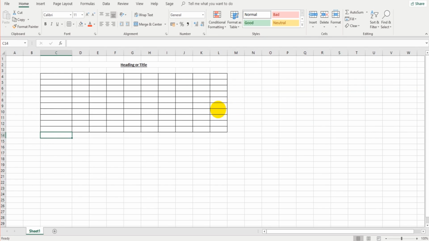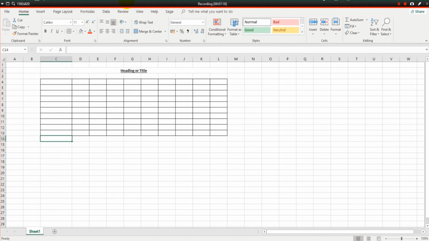Now once I've done some work on this spreadsheet, I probably want to save my work. So right at the top here there is that undo button. There is a save icon next to that undo button. So you can click save and save your work. You'll be taken to a save screen. You can choose the location and name your file and save it.